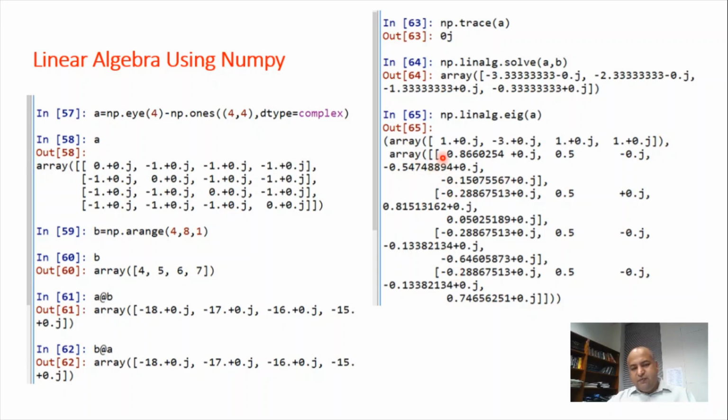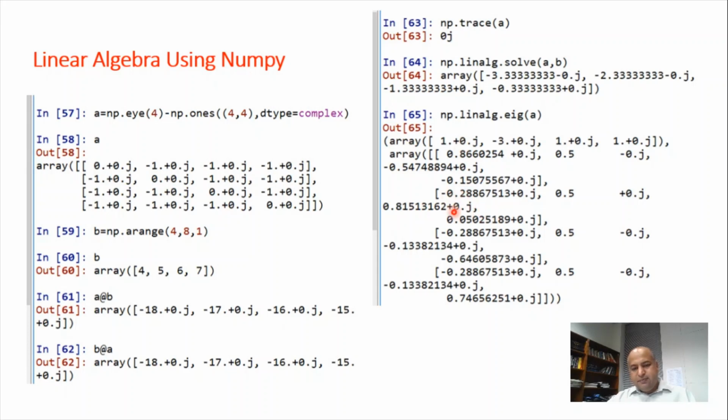So the first eigenvector, this 0.86, 0.5, minus 0, minus 0.54, this is one number. So 1, 2, 3, 4. So this is a 4 by 1 matrix, a row matrix. This first row is the eigenvector corresponding to the first eigenvalue.